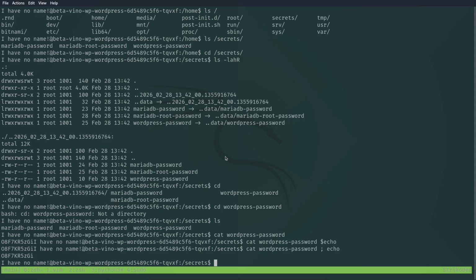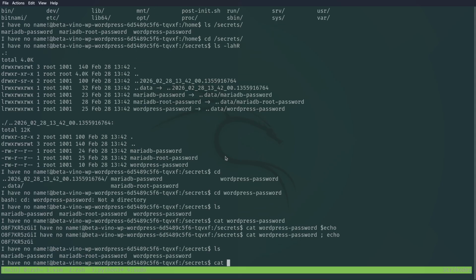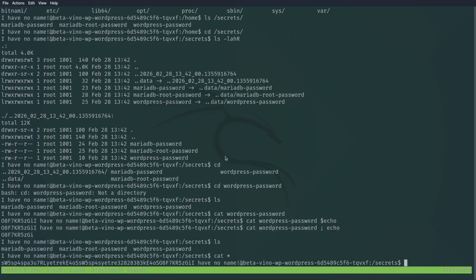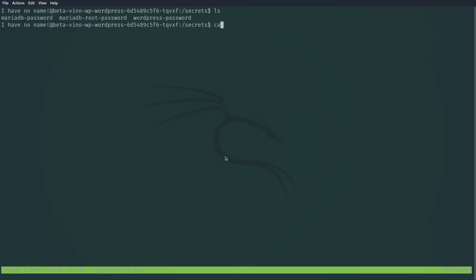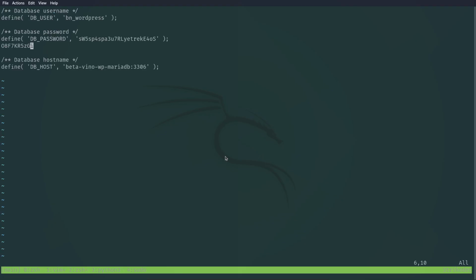And actually, let's get everything in here. Okay, that's not good. Get MariaDB password. Dash password and echo. We see this password. We save it in here.